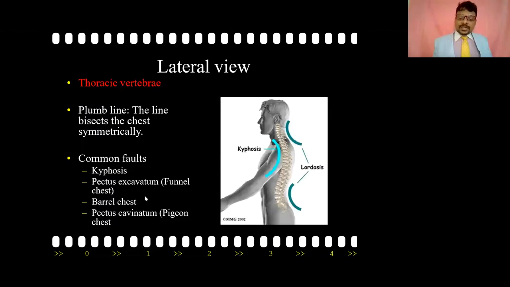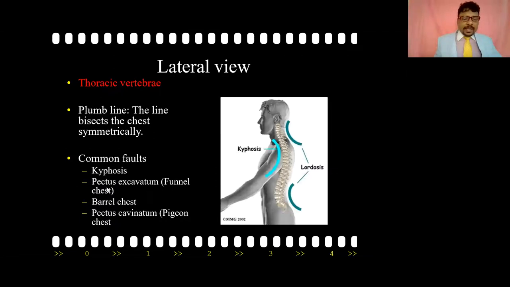So it's equally normal curvatures. Especially in abnormal conditions, such as kyphosis. Kyphosis means the excessive, extra curvature in the thoracic region. The angle is going to be increased in the thoracic curvature. Here, if you see the normal curvature, and if the curvature is increased, more than normal in the thoracic level, you get the gibbous formation. Gibbous means rounded curvature in the back region, so that is called kyphosis.